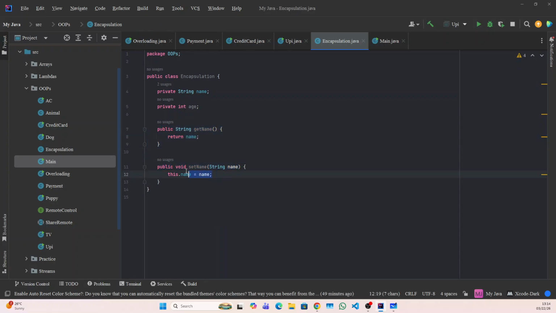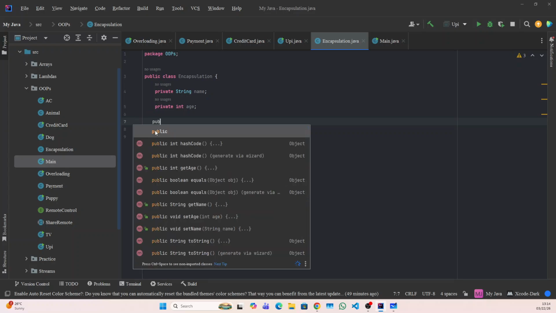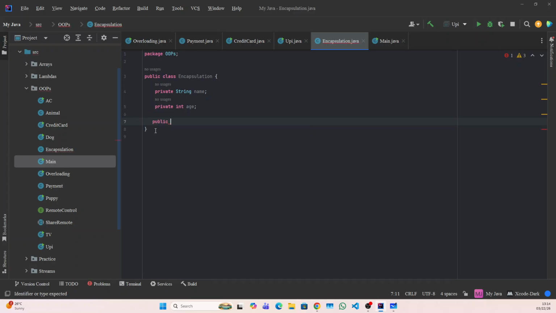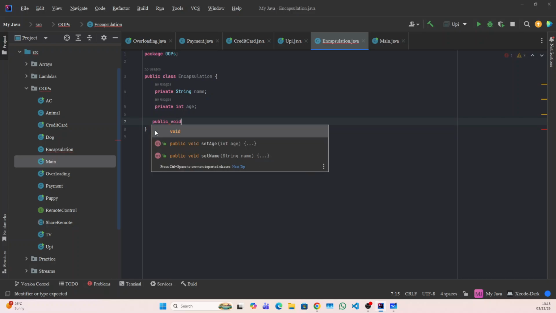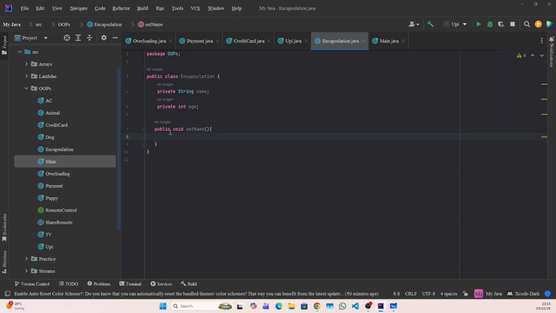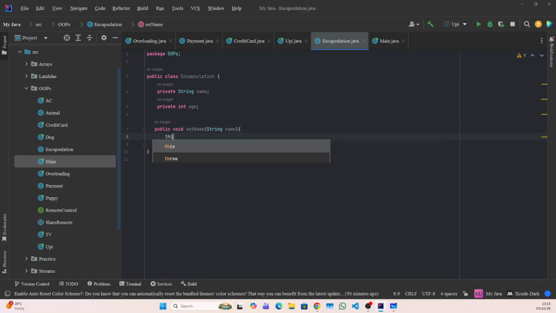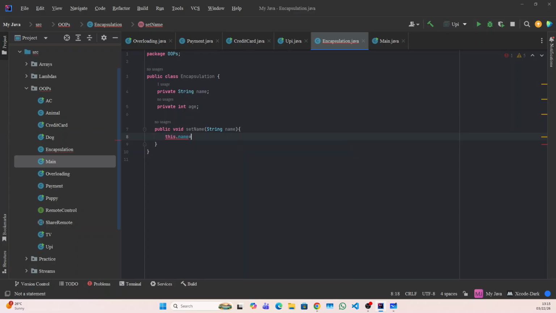But if you want to create it by using code, write public void setName, that is the setter for name, and here we want to pass String name and provide this.name equal to name.